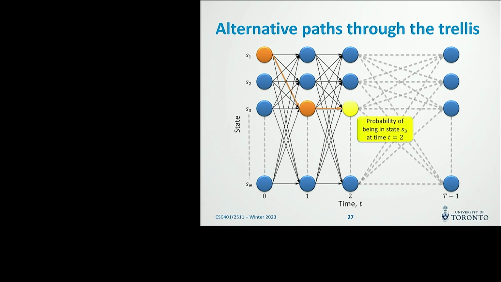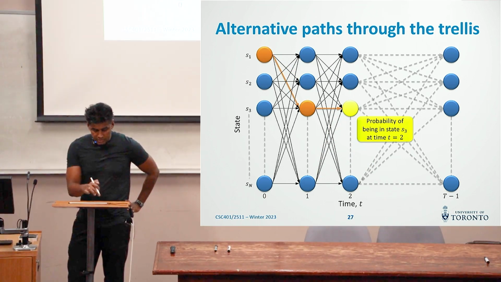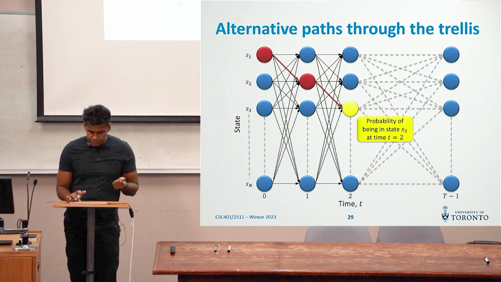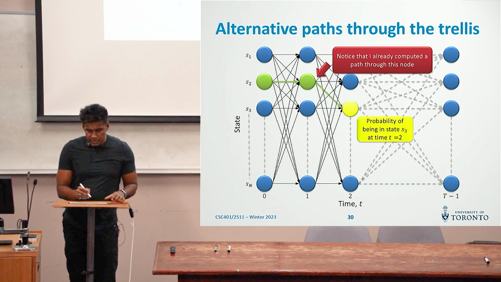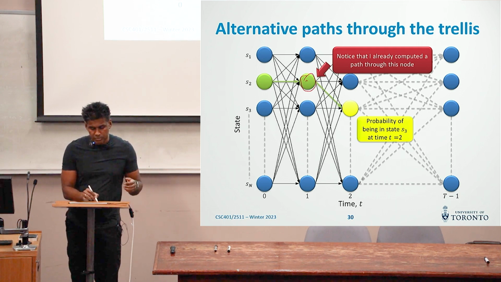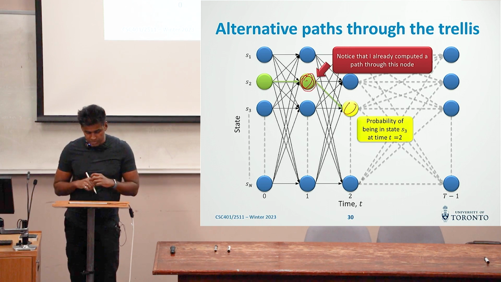And we obviously can reach yellow from many different paths. This orange is one such path, but we can also come here from this purple path, or from this red path, right? But one thing we can notice is that if we're passing through this green path over here, we have already calculated the probability of passing through this path before. So it sets us up to apply dynamic programming, so we can use the previously computed value to do our calculation for the orange, yellow node over here, okay?